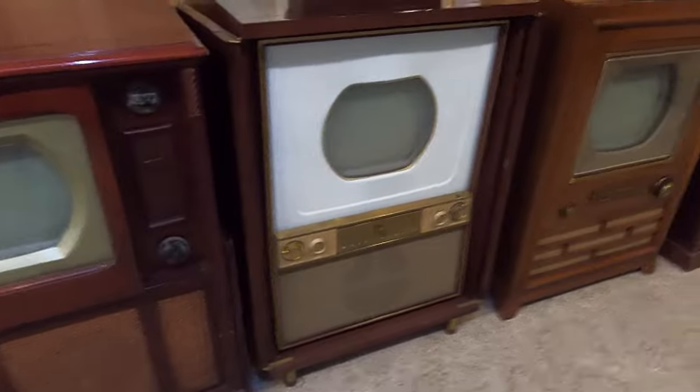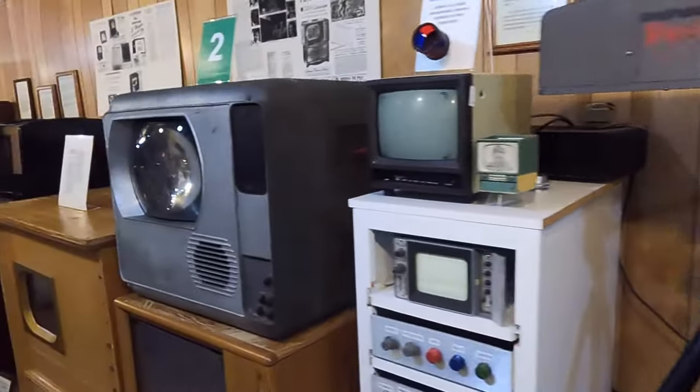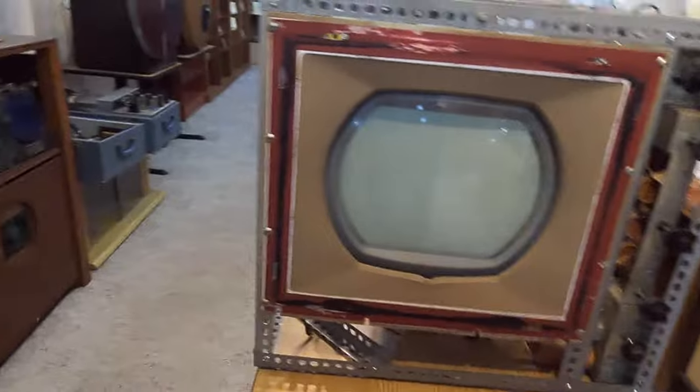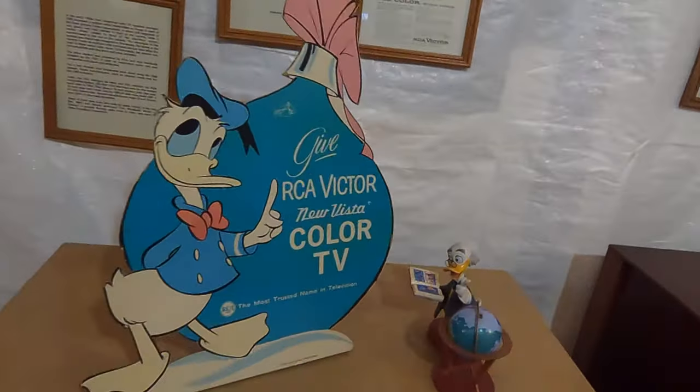This is a studio monitor for the CBS system. To the left of it is a converter, which was placed in front of a black and white set to produce a color picture. RCA was making great progress on its compatible system, and by 1951, it was clear that they would be successful. So CBS abandoned its system in late 1951. The RCA system was finally adopted by the FCC as the color standard in 1953.